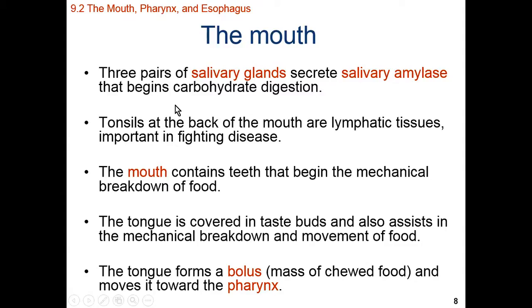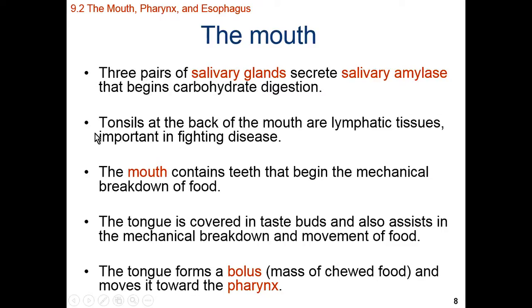All of these salivary glands are going to secrete saliva, and within the saliva there's a special digestive enzyme known as salivary amylase. Salivary amylase is a specific kind of enzyme present in the saliva that focuses on digesting carbohydrates in the mouth. This leads to a classic experiment where you would take just a plain saltine cracker, shove it in your mouth, and let it sit there for 5 or 10 minutes, and it actually starts to taste sweet because your salivary amylase turns the complex carbs in your mouth into simple carbs.